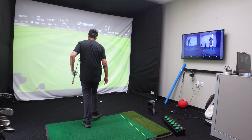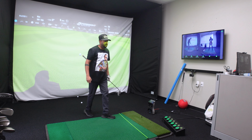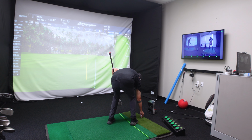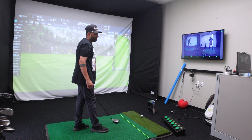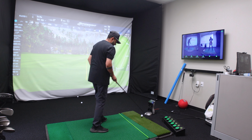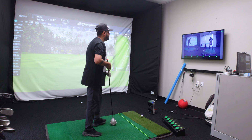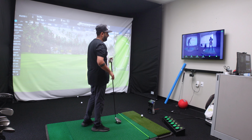Feel that big hard turn you made? Unnecessary with the driver. You find with your driver's swing, you have a very small turn compared to, say, a wedge or an iron. Smaller club, bigger turn, bigger club, smaller turn. So I'm not going to feel like I have to turn so much, or swing through so much. You remember when I showed you Tiger? How much did he actually turn after he hit that ball? Not much. Exactly. He swung through, and then all he's doing is staying down as far as he can until he gets there.